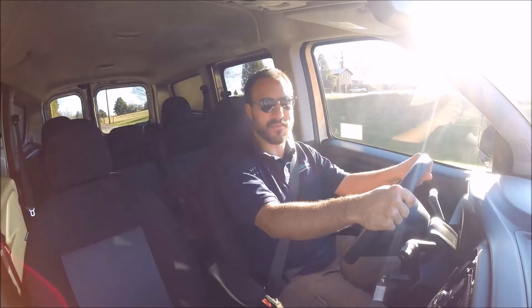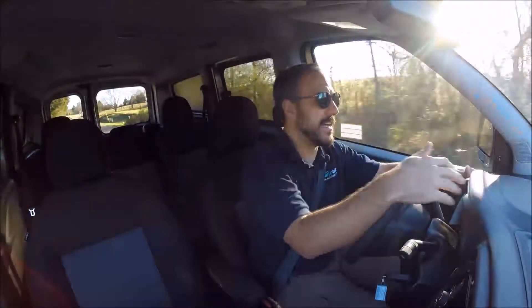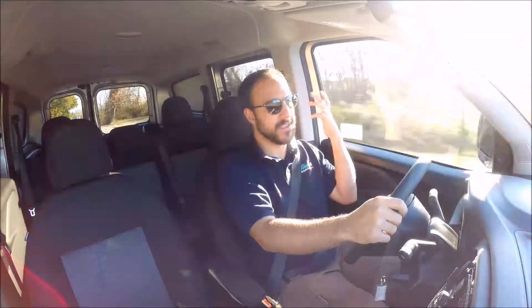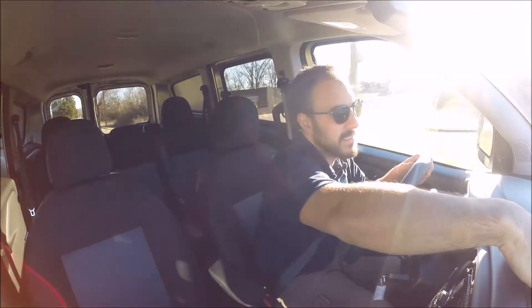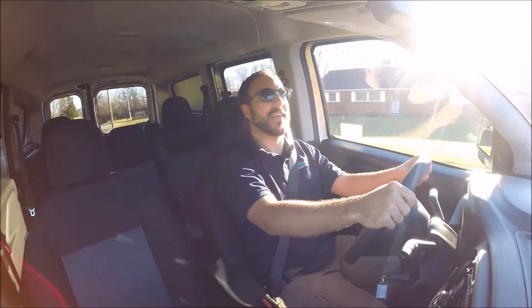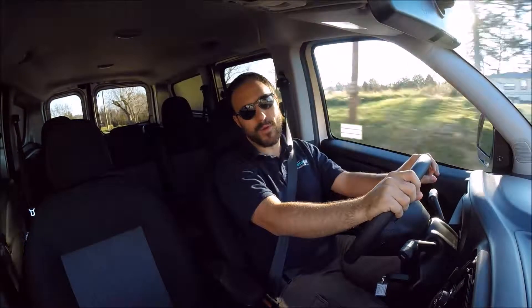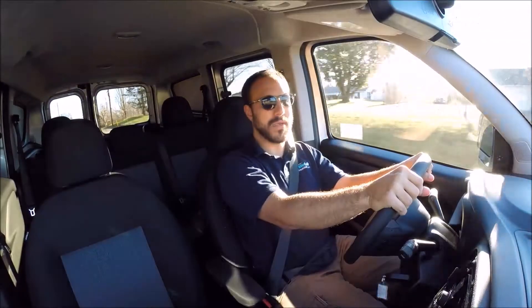Even the main front cup holder is really low and sort of hard to get to — cup holders are terrible, but they're there. I've got a cubby above the glove box and a pretty decent-sized glove box, and big door pockets with bottle holders on both sides. There are just little storage spaces everywhere, which is awesome because in a thing that will do work, you want spaces to hold things to make work easier. Now there are some problems — all this dash is just plastic — but this thing is cheap. At least inside the big center cubby there's a nice rubber mat so if you set your phone up there, it's less likely to vibrate against the plastic and drive you insane.